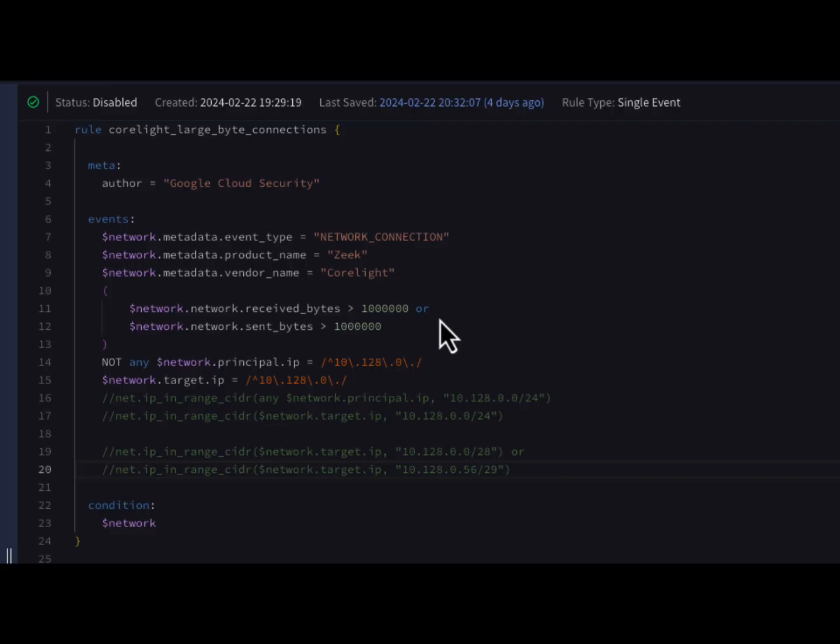Our target IP criteria is simply that the field equals 10.128.0. This type of notation without the function is perfectly fine, and perhaps for a small network range is sufficient. Let's test our rule and see what we find.